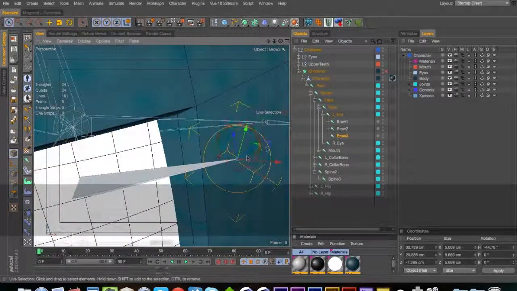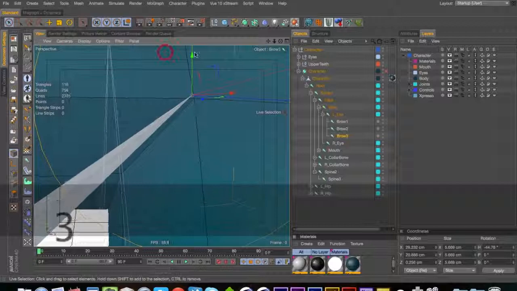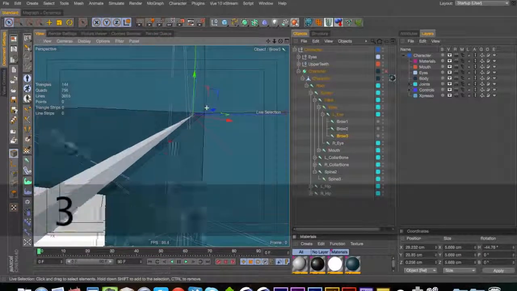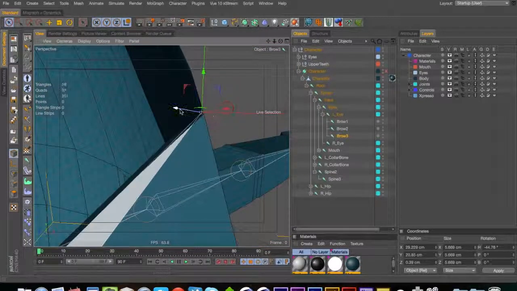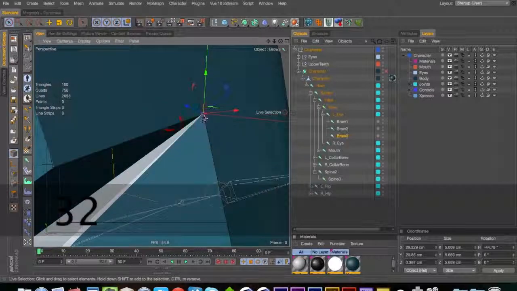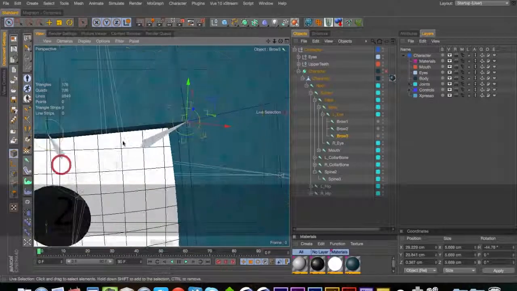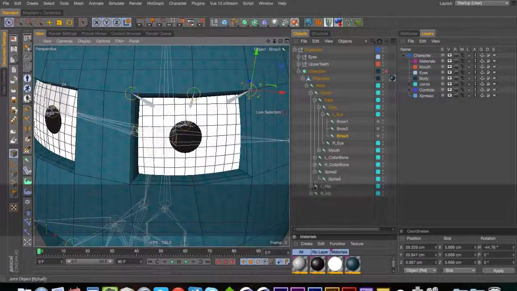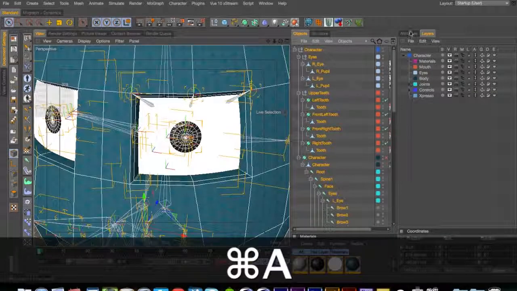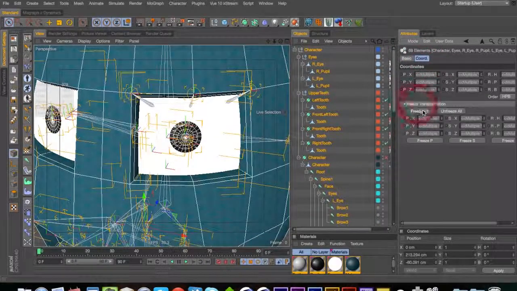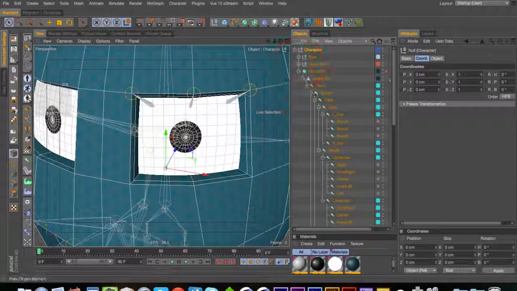And just reset the position and scale. So let's go ahead and unfold all, select everything, go to attributes, coordinates, freeze transformations, all. Okay, good.